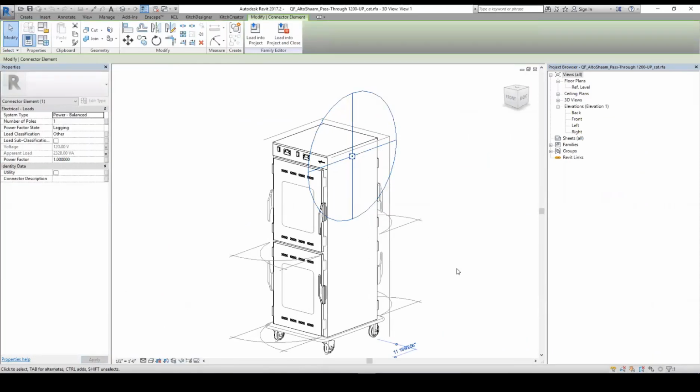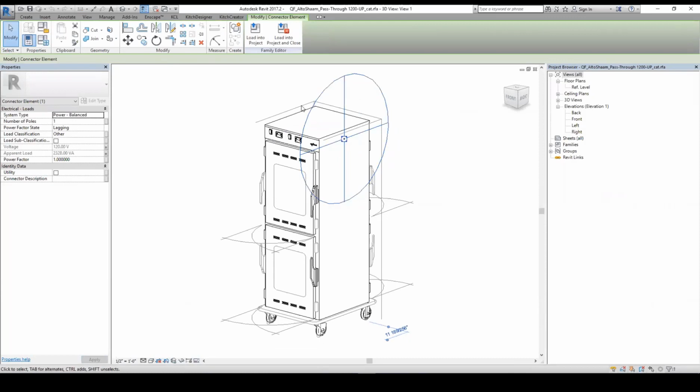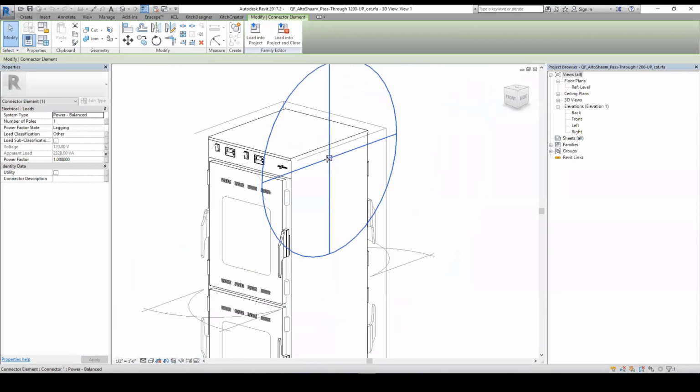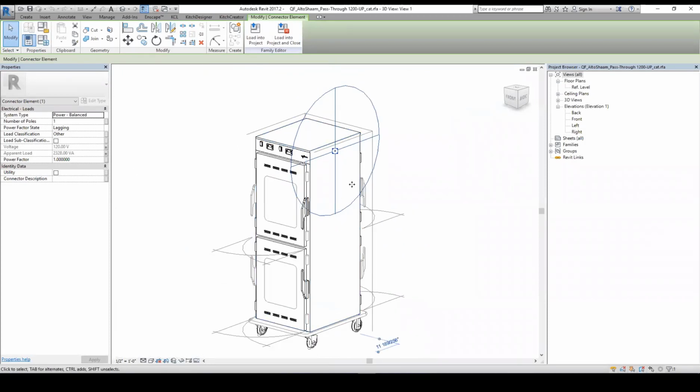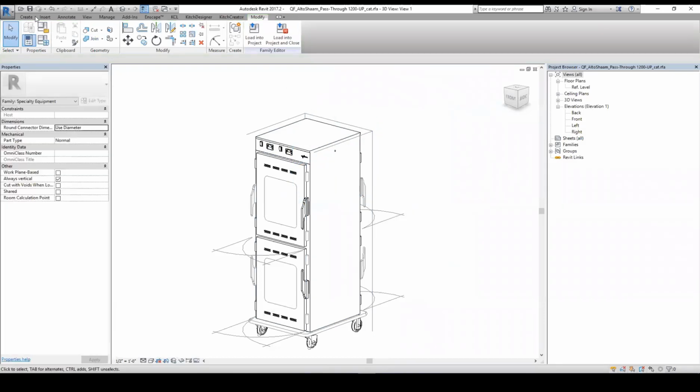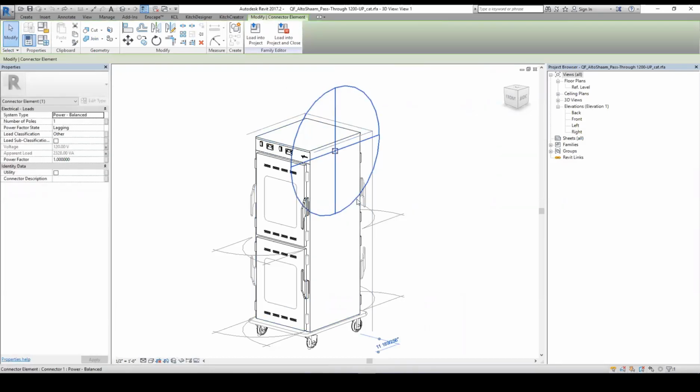These guys are the actual connectors that I speak of where we're placing the connection points. So these get put into families by content creators, and this information unfortunately can't be used by MEP engineers yet, but we can now use it in Foodservice to actually show where the electric connects to this piece of equipment or where the cord comes out of this piece of equipment. So if you click on these connector families, and if I deleted this family, well, let me show you first and then I'll add a new one.